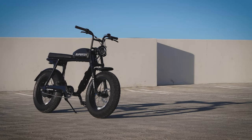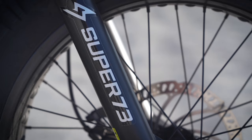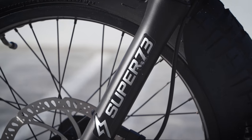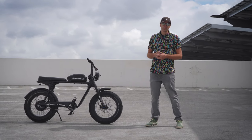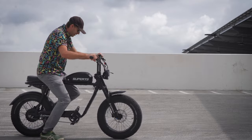And one thing that is maybe a bit over the top, there are Super73 logos everywhere. Here, here, here, and even here. Okay, okay, we get it. But I will forgive that because it just looks so rad. Okay, let's get out of this boring parking garage and actually take this thing for a ride.